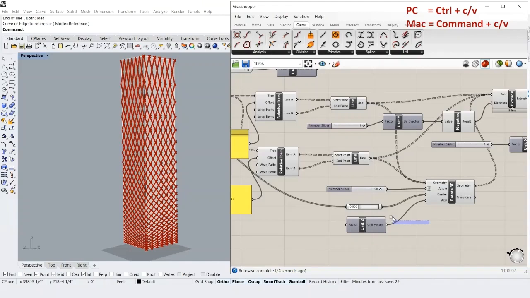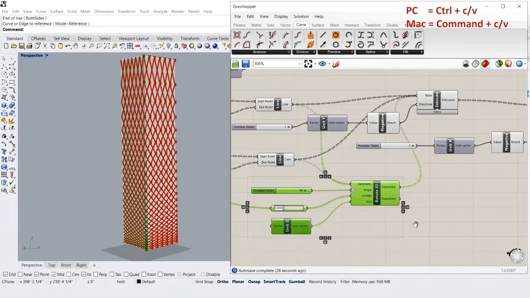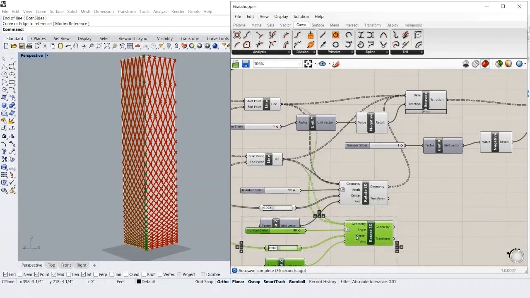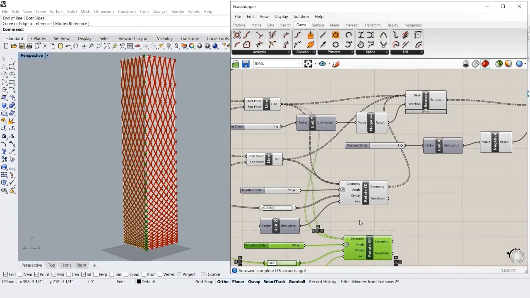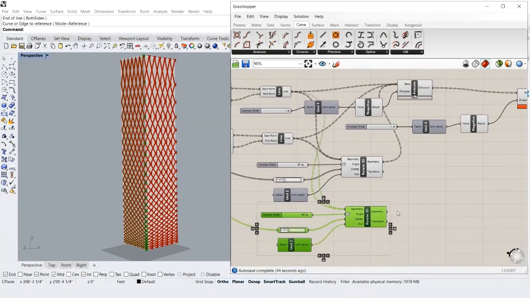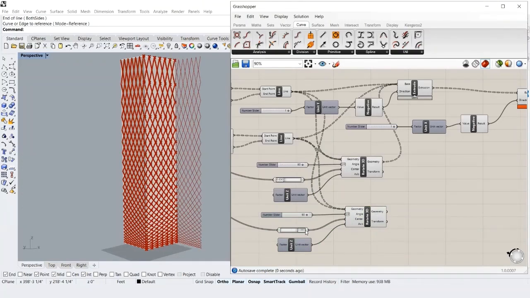Now, duplicate these 4 objects. Set this value to 1. We get the lines here.